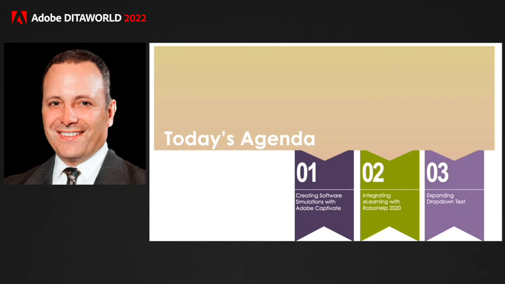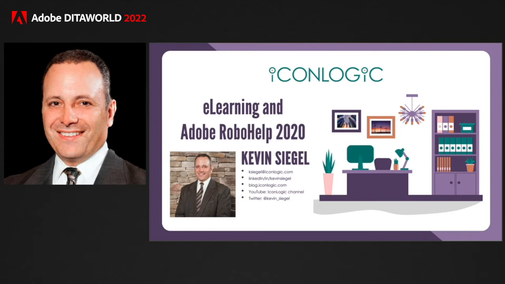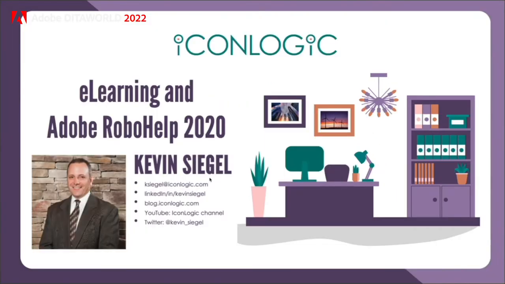I'm going to create software simulations in four different modes relatively quickly, and I'll explain the steps as I get to them. And again, you'll be able to follow along and practice if you'd like. And after I've created my e-learning content, I'm going to take that content into Adobe RoboHelp version 2020 and show you how that works. And then as I've got the content in my Adobe RoboHelp topic, I want to show you some techniques you can use to make it even easier for your learners to consume your e-learning content. And that's it. There are no slides in my presentation. This is all in the tool, using the tool, and learning how to incorporate. So let's go ahead and get started.